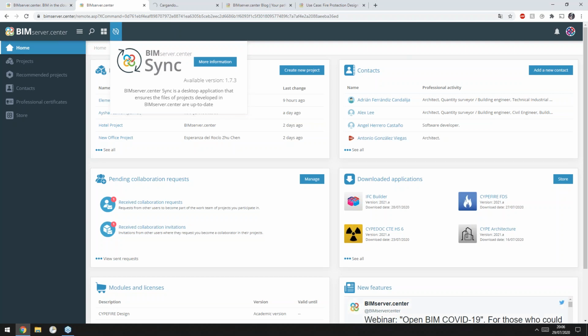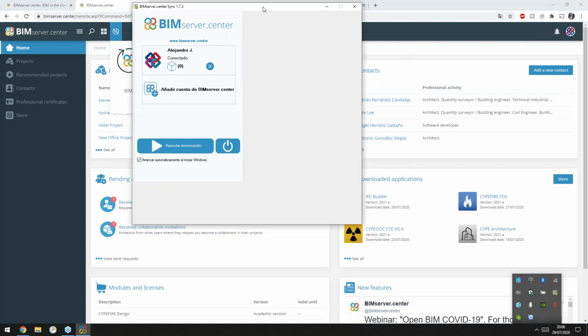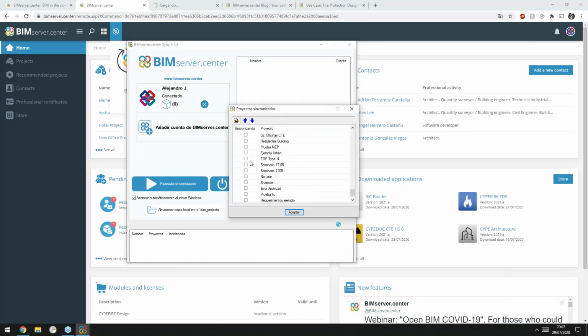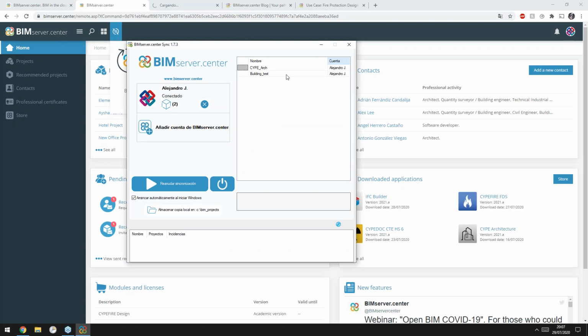And as you can see here on my computer, is here where I have all the projects, and I select which one I want to maintain, uploading and downloading all the files. So if any user of the project uploads something, I will download it, and maybe it has some info that is interesting to me.